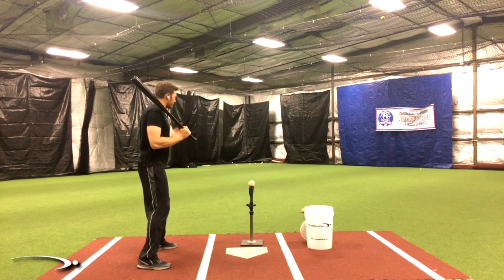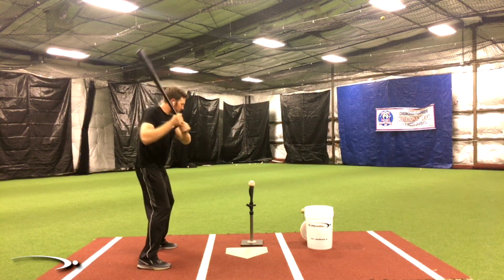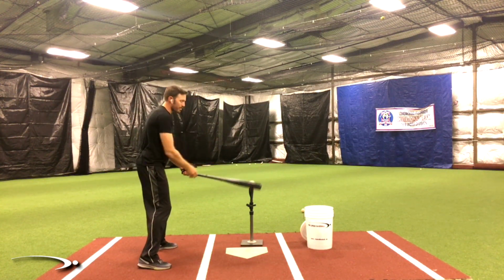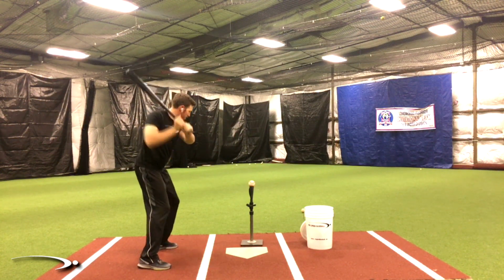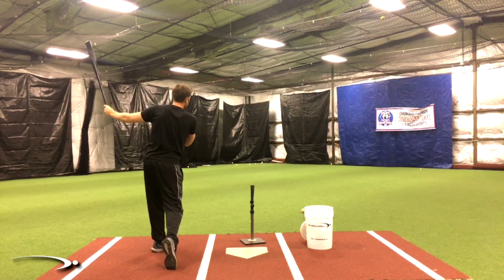What I'm going to do for you guys on camera is have this feeling that my change in direction is going to create this lag position, and I'm just going to start making some swings from there. So we're going to get into our load stride position, nice easy swing. Okay, and we're going to just make some swings.